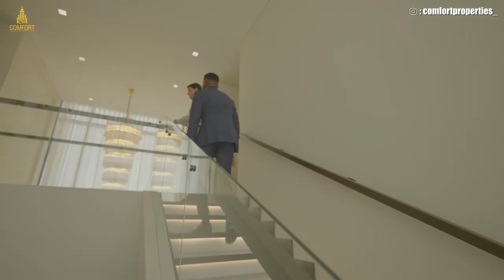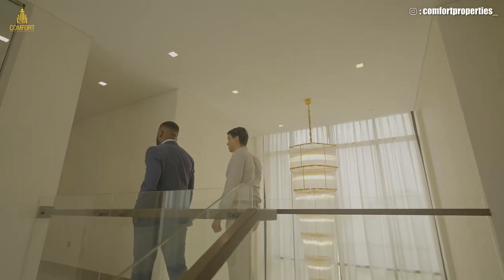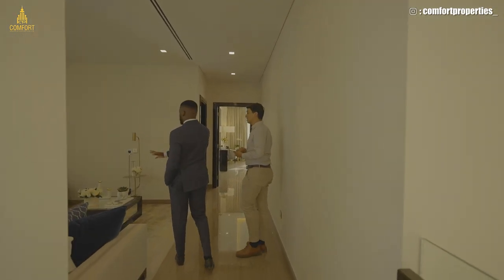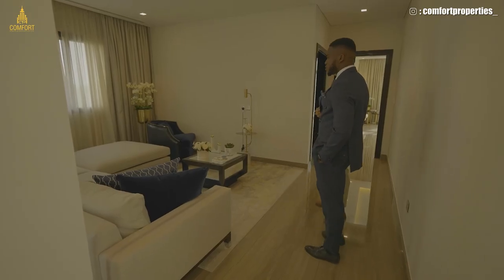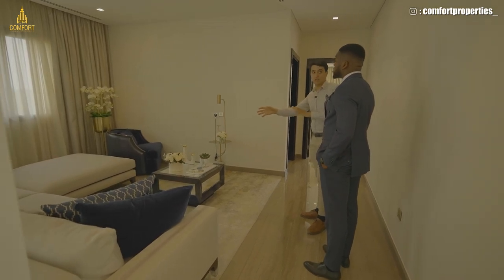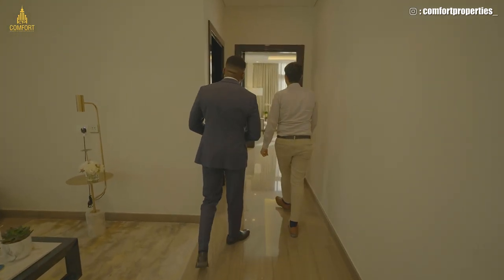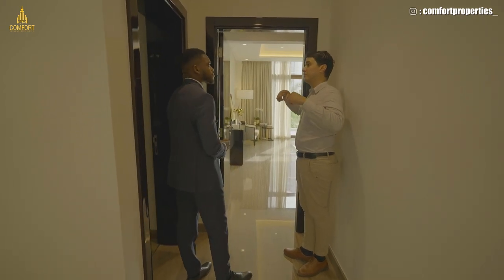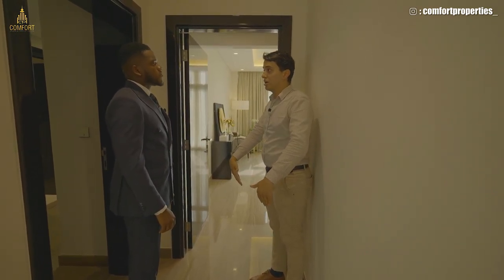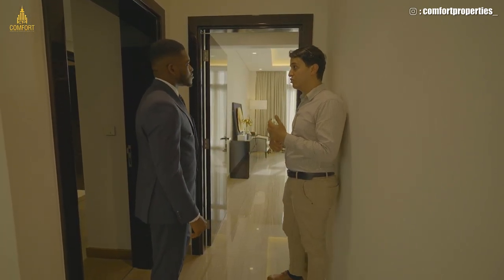The stairs underground lead to the basement for cars, which as I mentioned will also have its own jacuzzi space and a cinema. You'll have several lounges scattered around the villa, one of which is an outdoor lounge with a garden built by Damac. On the first floor, there's a waterfall that drops water directly down to the ground floor where the swimming pool will be — all villas come with a swimming pool and waterfall.